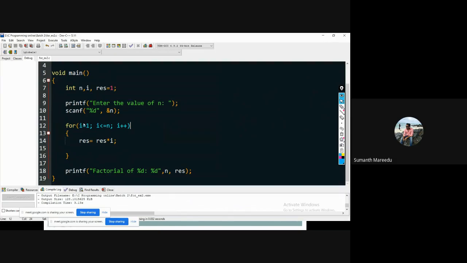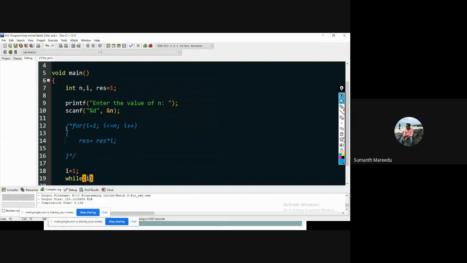So I'll show you. See, if I just make this part a comment, comment section means it will not be considered by the compiler. You can do the same task using while loop as well. You can write it like this. You can initialize I value here, and later you can write the test condition like this.